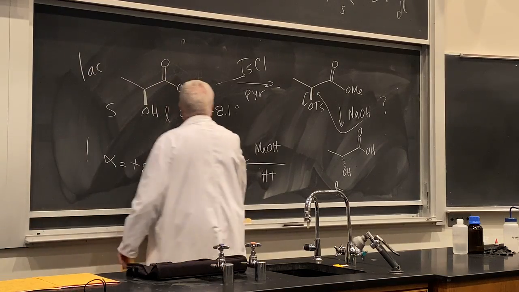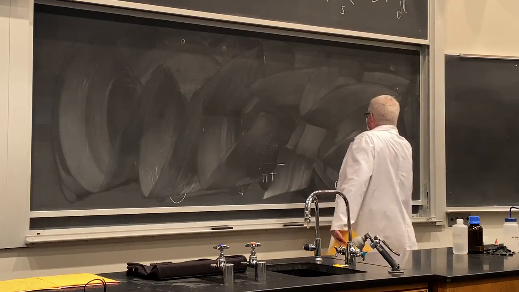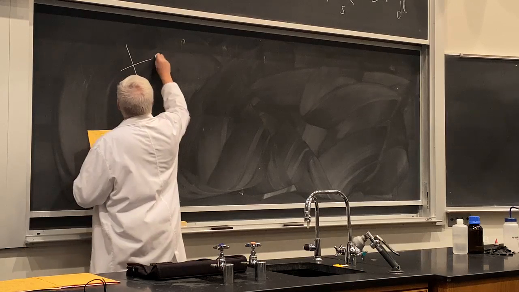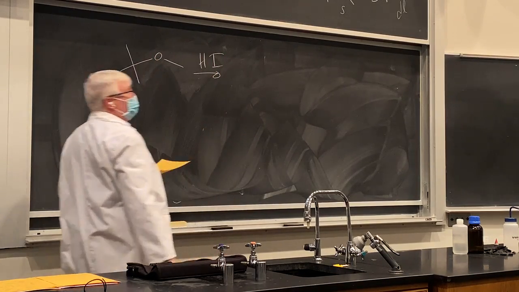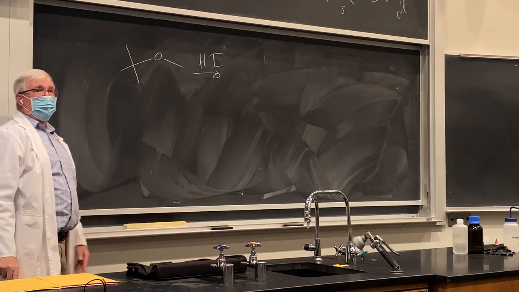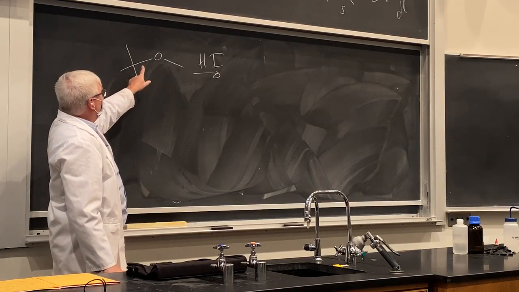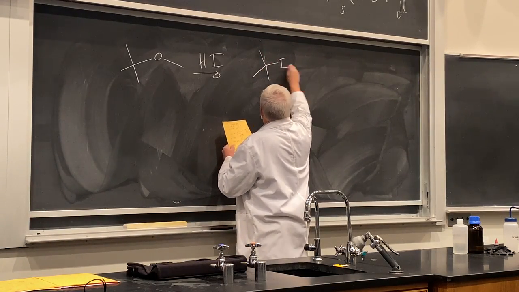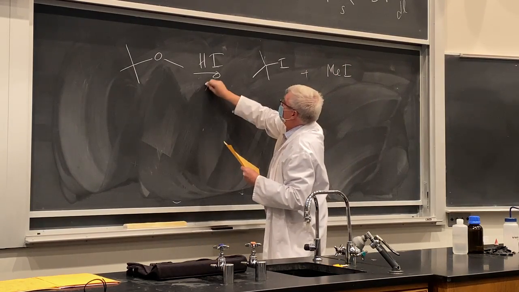All right, let's do ethers. In ethers, we'll go pretty quick here. Acyclic ethers are generally inert to all these types of conditions, but some ethers can be reacted. In HI, let's use the really strong conditions here. Now, normally if we use diethyl ether or whatever as a solvent, it won't have a problem. But here we have a tertiary spot on this acyclic ether, butyl methyl ether. And if we use HI here, we get a couple products. We get the tertiary iodide, and then we eventually get methyl iodide if we have excess of this.